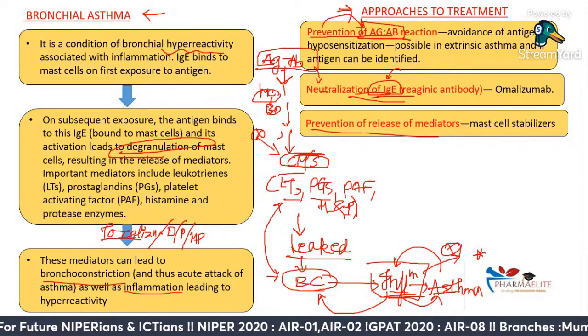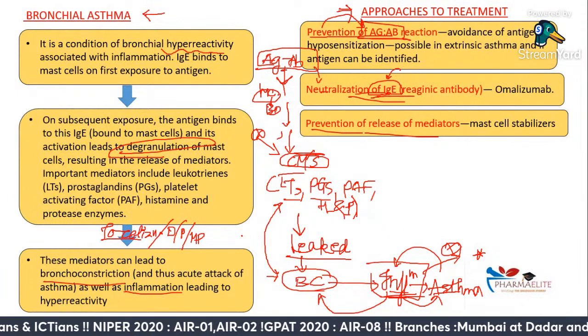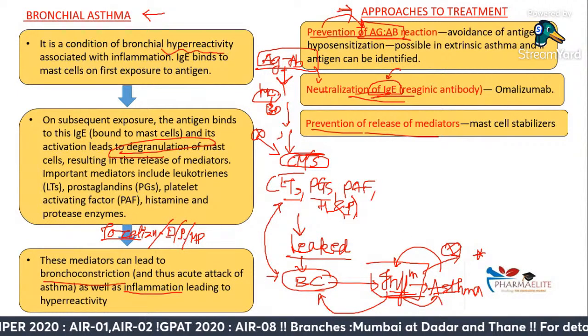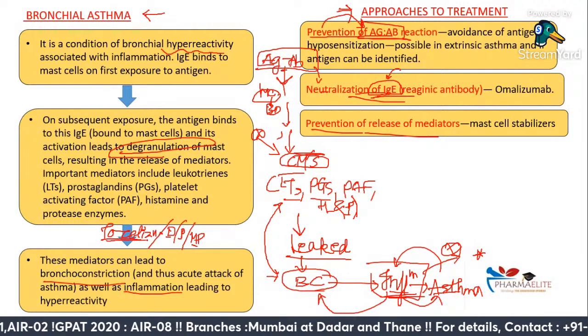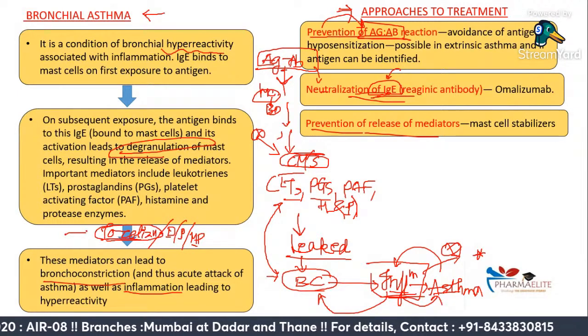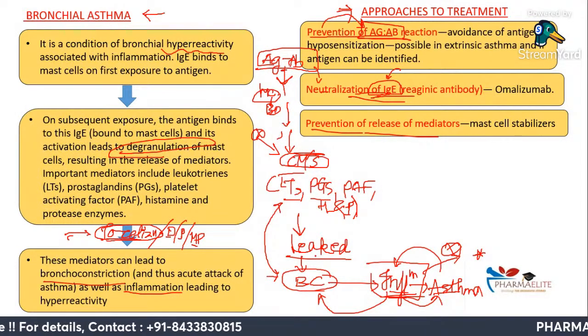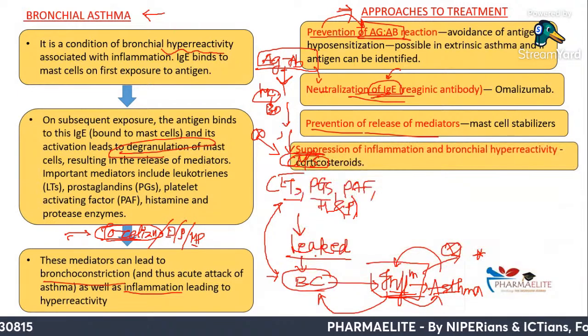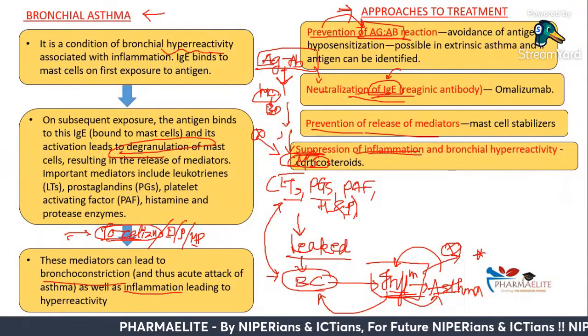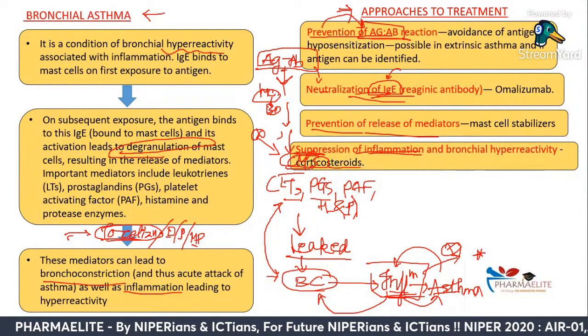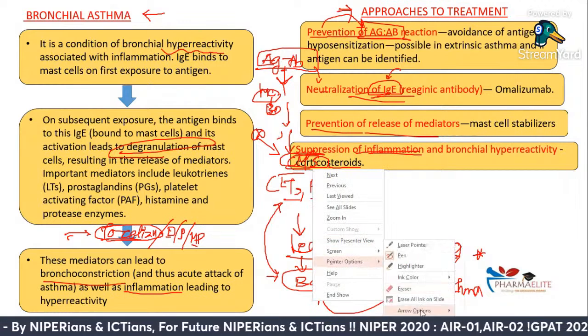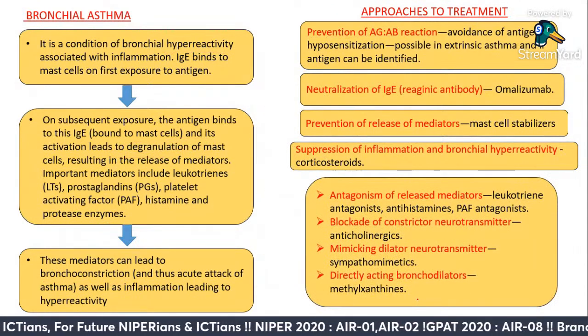Am I correct? All these steroids, your dexamethasone, prednisolone, methylprednisolone, tocilizumab, all these drugs that were used in the treatment of COVID, all these corticosteroids were used only to suppress inflammation. They wanted to avoid your body's response to the virus. So their major activity was just to suppress the inflammation. The example right over here is corticosteroids. So if you could have prevented that at step 1, the thing was over.